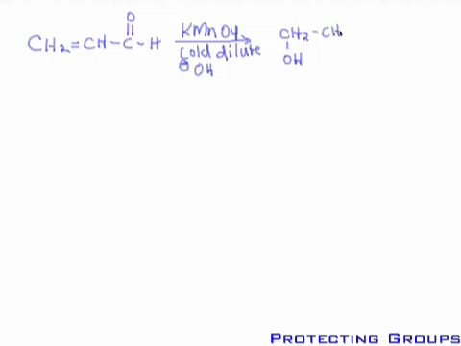CHOH. The problem with this reaction, though, is you will not retain your aldehyde group, which may not be a problem if you want the carboxylic acid, but we know aldehydes are very easily oxidized, and hence it is highly probable that the aldehyde group would also get oxidized to the carboxylic acid. However, what if you wanted the diol and not the carboxylic acid? You wanted to retain the aldehyde. What could you do?